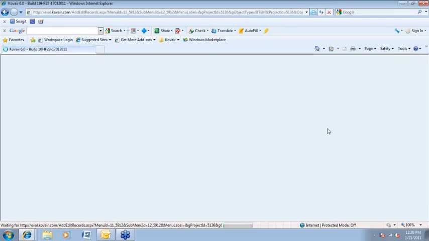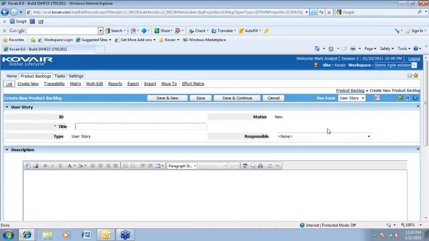Now based on the different entity types we have created under product backlog, you can create different entity forms for each of these types. So as you can see, here are the various entity forms that we have created. This is an advantage in Kovair, so that the fields created under the same entity are categorized under different forms, so that users who are working on specific types can view only the information or the fields that pertain to that particular entity type.